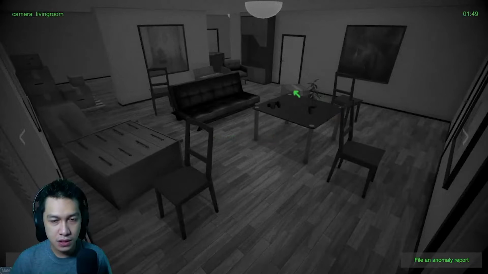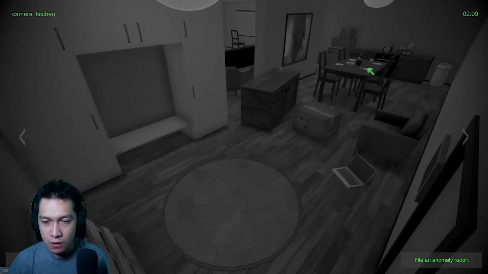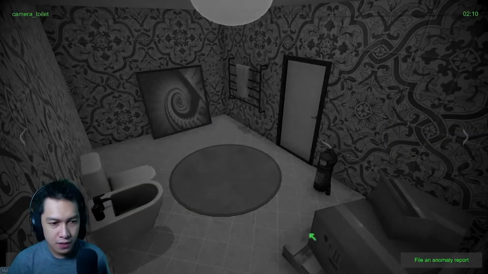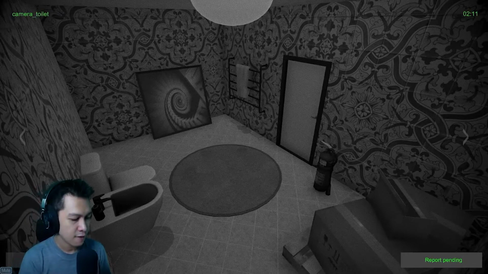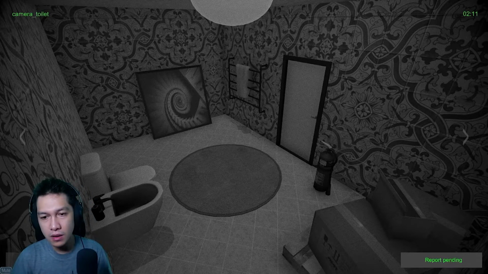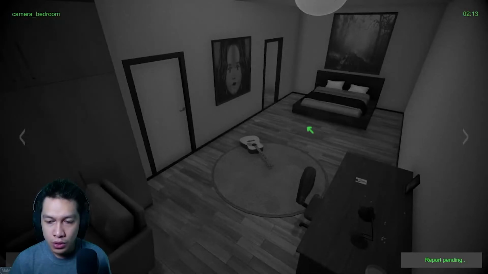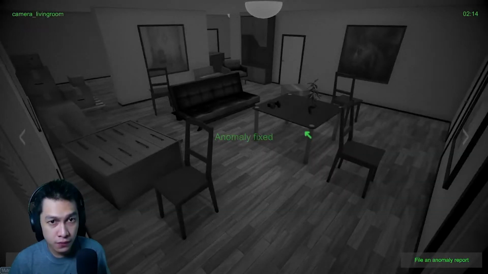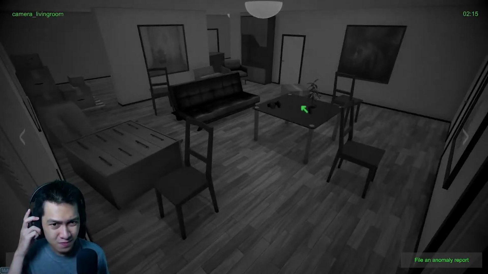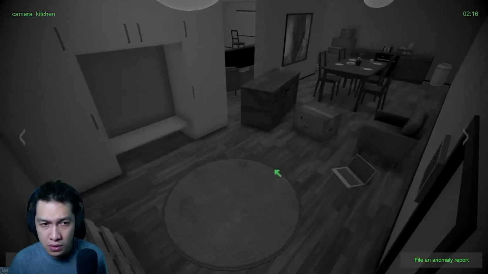Okay, the chair is still facing outside of the table. So, I think it should be normal. Wait a minute. Oh, there's missing items in the toilet, object disappearance. Okay, so I think we haven't found any other for now. It's looking totally fine. Okay, nothing missing, nothing moving, nothing picking. We are fine.